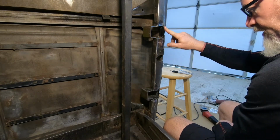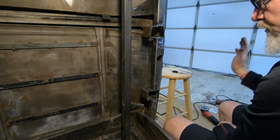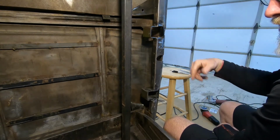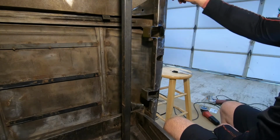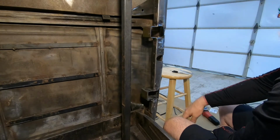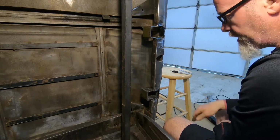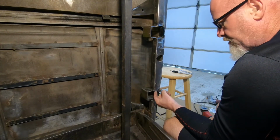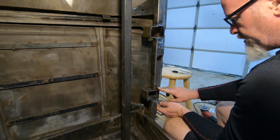But for now, I got to finish cleaning this up. I got some more stuff to weld in here. And then we will rehang the door, retest the door, and then we can start installing all the shit on the door. But we got to weld up this, put in our popper, weld up these holes, weld up this, and beautify it. I'm not going to put the door on permanently, semi-permanently, whatever you want to call it, until I get all of this done. Saves time taking it off and on again. So we're fortunate that we got some junk left over. We can fit this in here and weld that up and make all of this look nice, right?